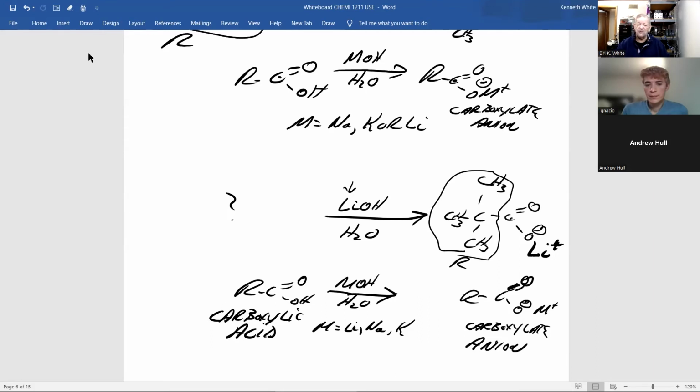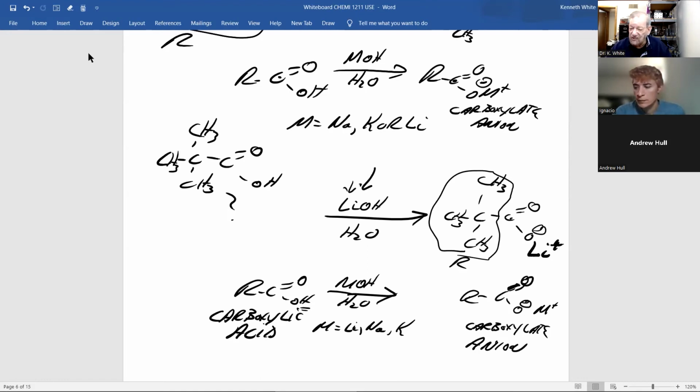Well, I should mention this is one of the areas in industry. I worked at a company for a number of years that made carboxylic acids, and I'll talk later when we get into fats and oils. So what's my R group? T-butyl. Carbonyl, hydroxyl group. I know there are 4 bonds to carbon. And if you look here, I was not adding any carbons. So if I end up with 3 plus 2, 5 carbons, I better start with 3 plus 2, 5 carbons. And I did. And that's how you do it.